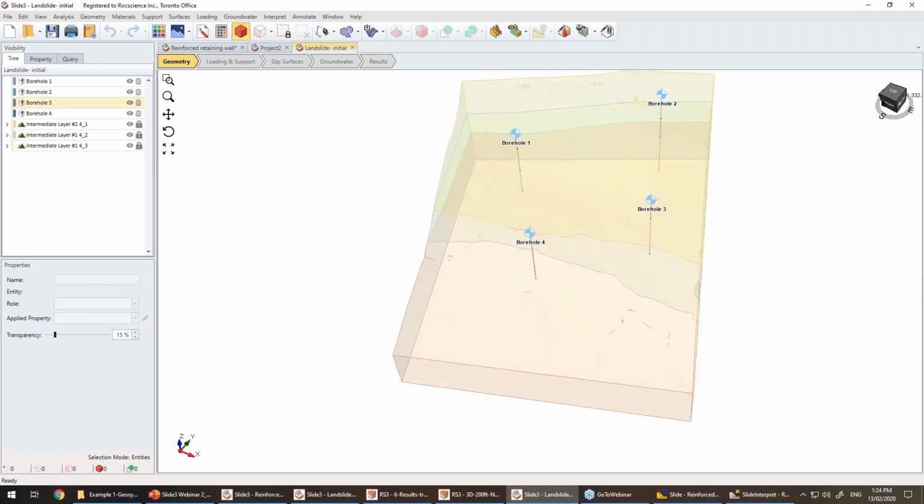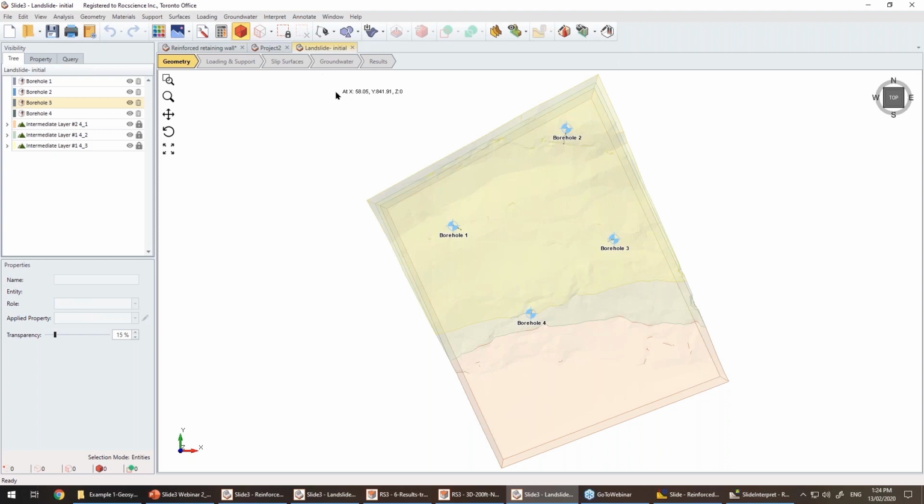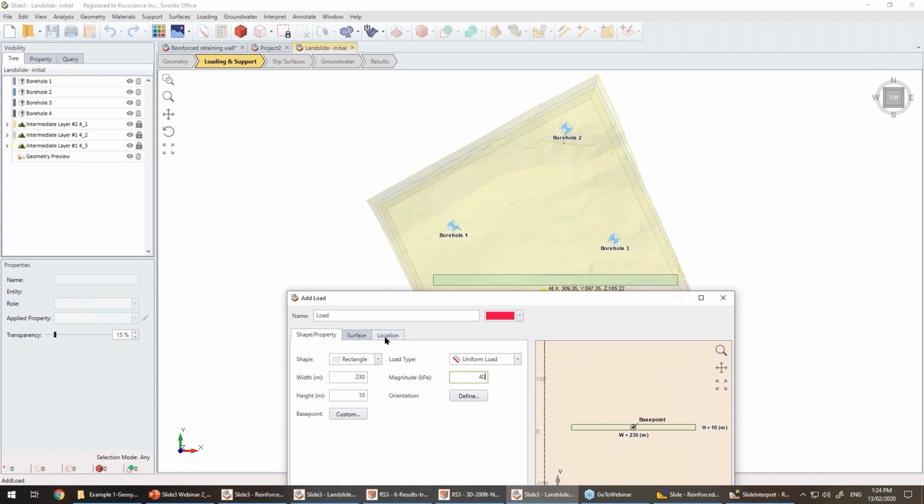Let's say this is a landslide, and we have a road on top of it. To apply the load for that road, I'm going to go to the support and load section, and go to add loads. Let's say the width of the load is 230, the height is 10, and the magnitude is 40. The load is created here.